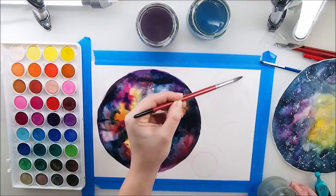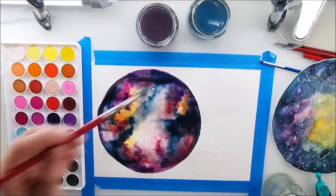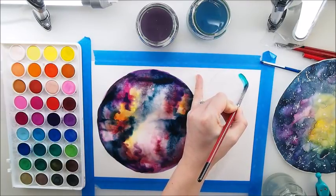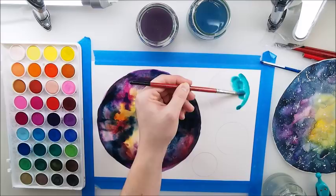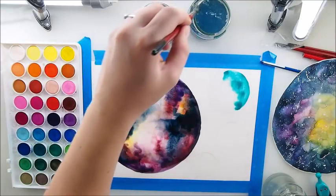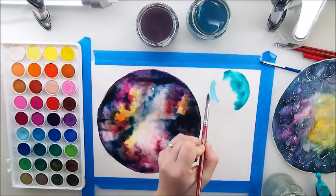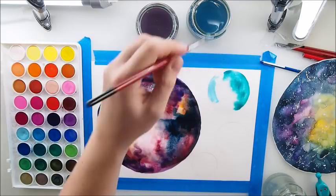So I'm just adding water on top of my circle, and I'm gonna sprinkle that again, but maybe greens and blues this time. The movement is not really there as I wish, but I'm not losing any of my hopes yet. I like what I see. I'm gonna grab maybe this blue. It's hard when things are wet around you to be precise and not to dirty your other painting.